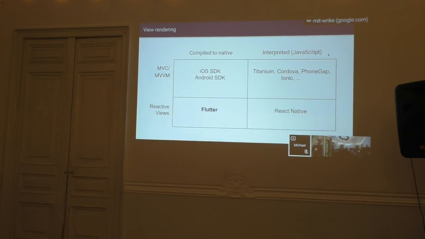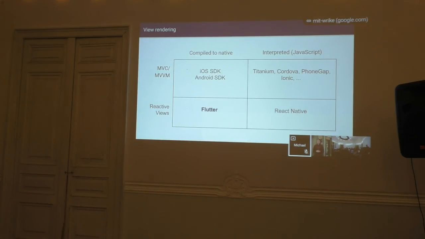The second dimension in which we're quite different is actually two dimensions here. On the left side is the approach by which you construct your views. Traditional SDKs and things like Cordova and PhoneGap, it's sort of a model view controller. I didn't show you this in the app, but maybe you recall when I was fixing the heart that nowhere was I telling the UI to refresh. I was just changing my state. That's called a reactive style. So all I did was I mutated the state of my view, and then the view knew to go recompute itself and re-render to the screen.